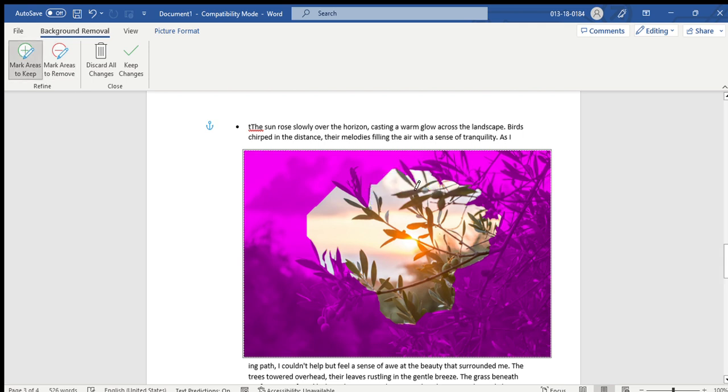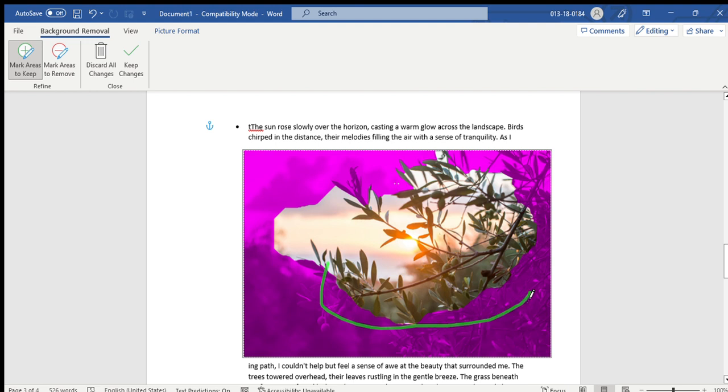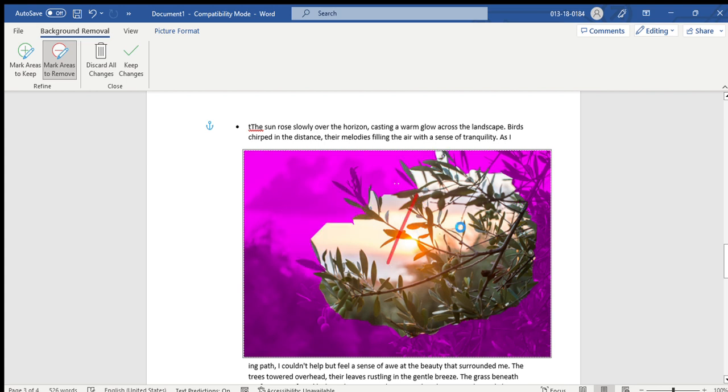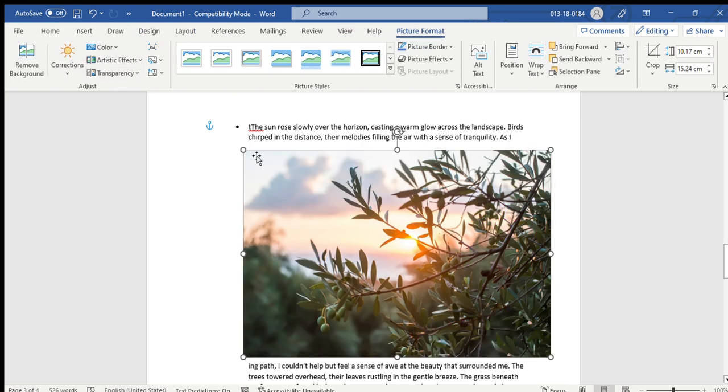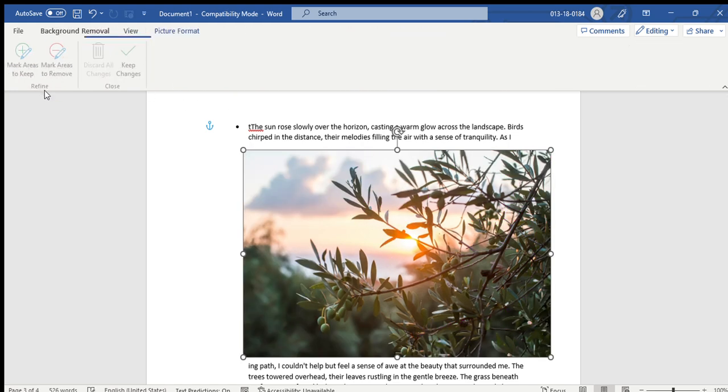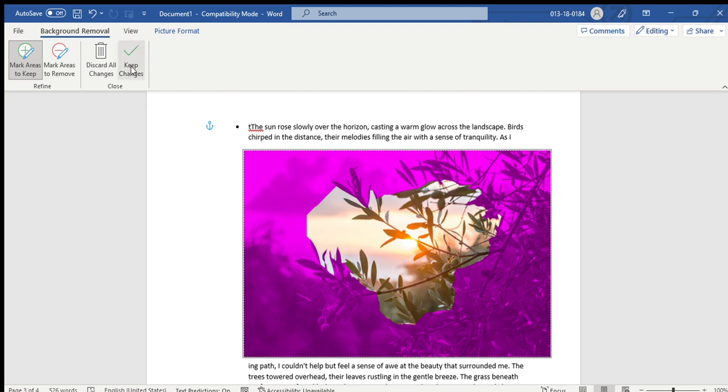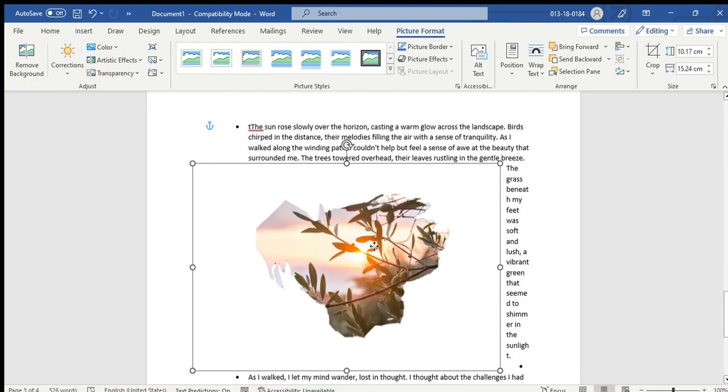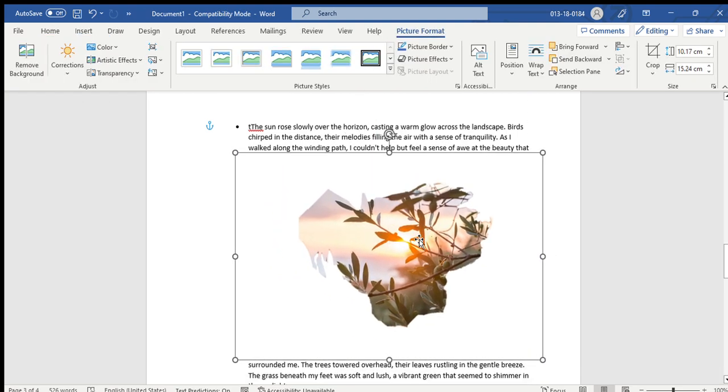Okay, you want to keep this area, you can mark it. The shaded area will be removed automatically. You can mark the area like this, whichever you want to remove. And when you discard all the changes, you will have all these things. And if you want to remove it like this, we will keep all changes and our picture's background will be removed automatically.